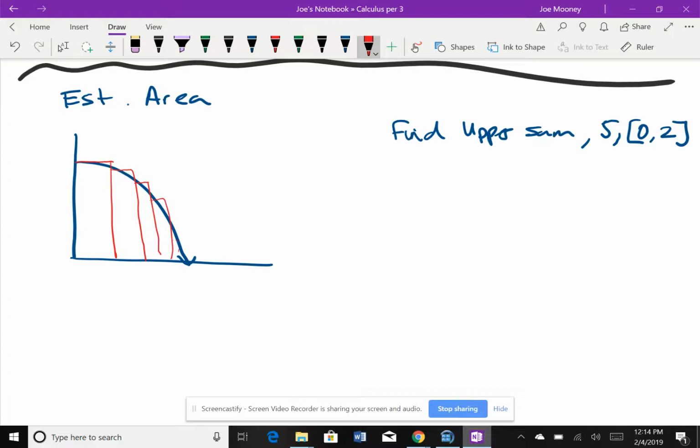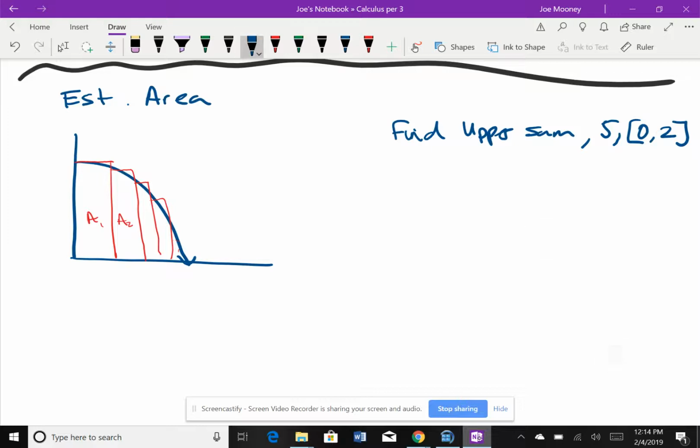Or I could ask you, use left endpoints to estimate the sum, and then you would do exactly what you've done. And then I could ask you, is it an upper sum or a lower sum? Long story short, without beating this down too much, just look at the function, draw the rectangles, see what it's asking, length times width, calculate the area of each individual rectangle and add them all together, and so on and so forth.